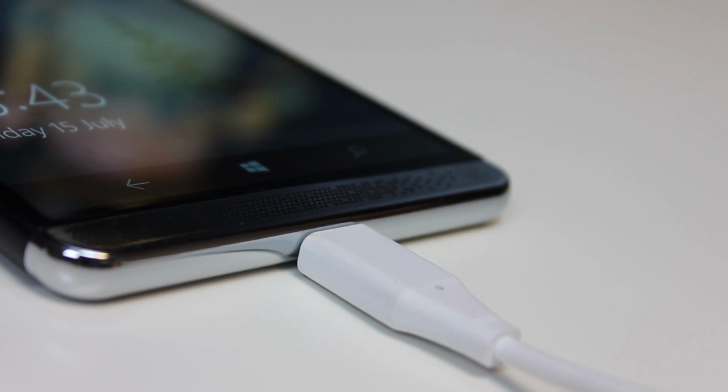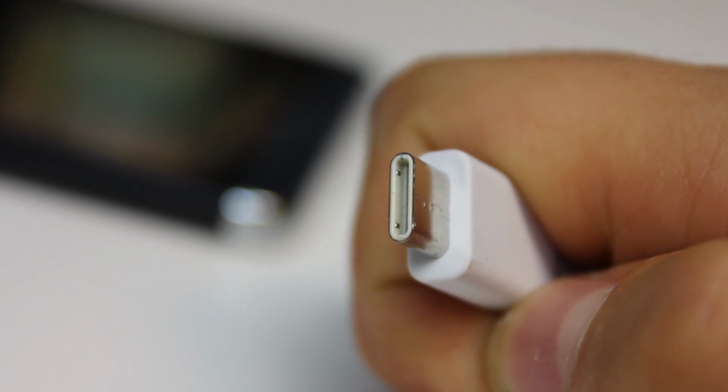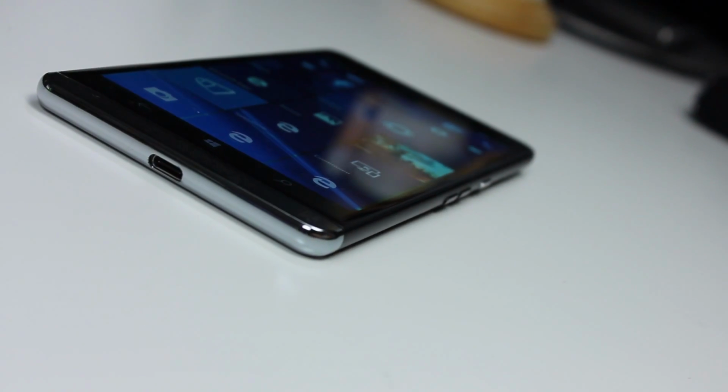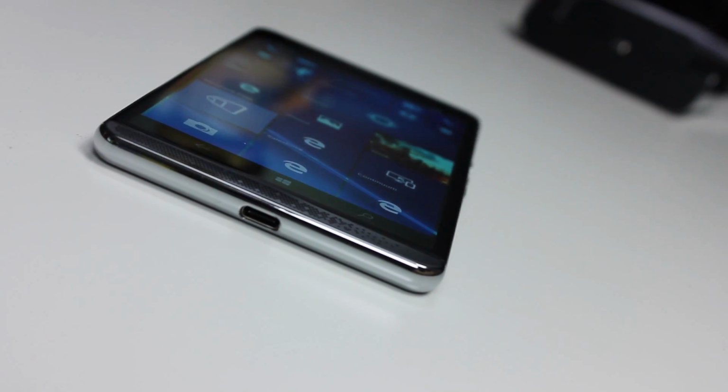The use of the USB Type-C is both a positive and a negative. The benefit is the reversible connection makes connecting a cable a lot easier. The downside is you may need to update the cables you already have to USB Type-C, as it's still relatively early days for this connection.